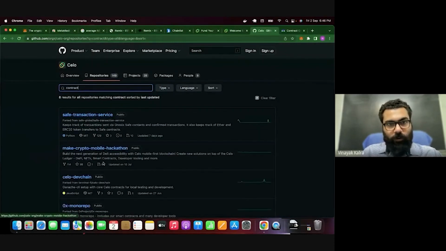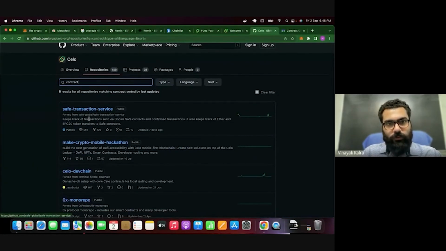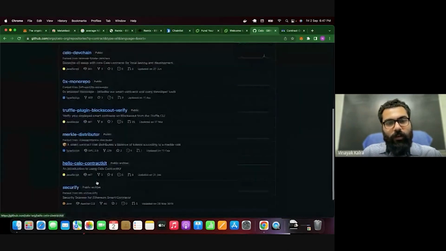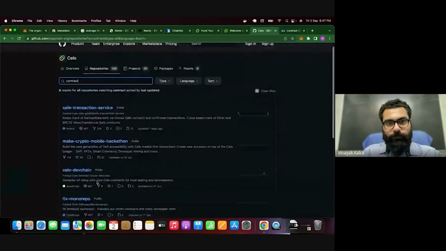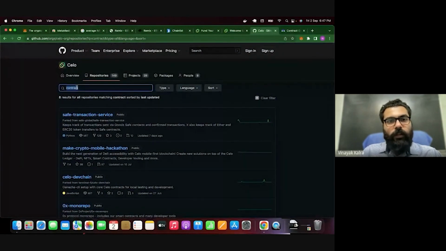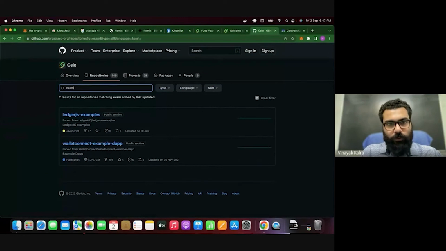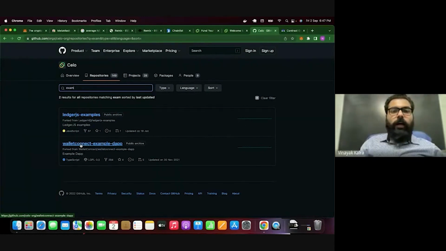Okay, so there is a contract kit, safe transaction services. There are a lot of things that have been made by developers that could be used, right? And there might be some examples too here. Wallet Connect example, dApp. So there are some examples that you can go through, right? And these examples will actually help you build an application.